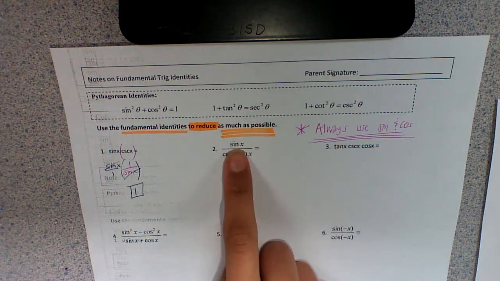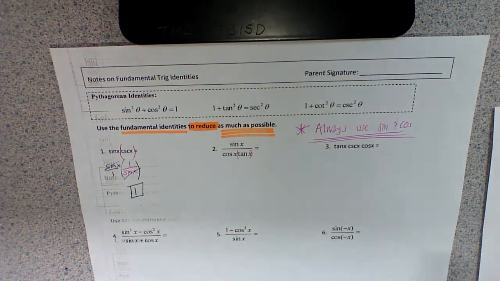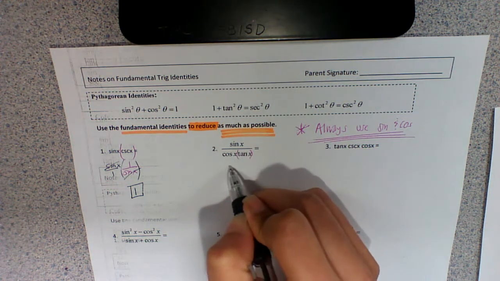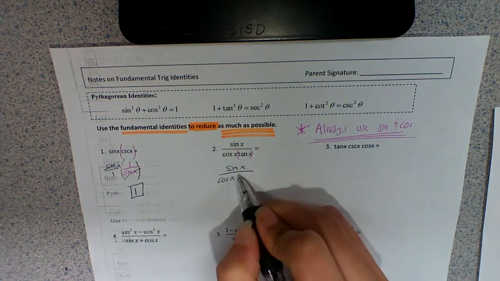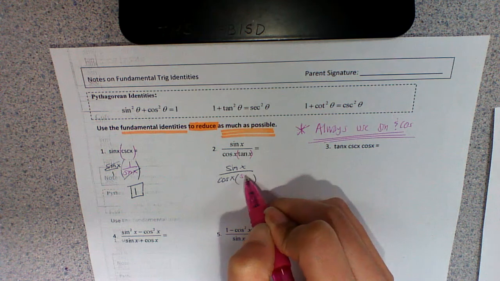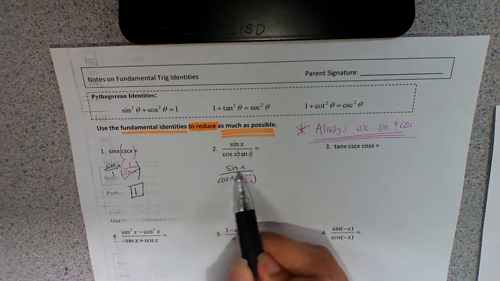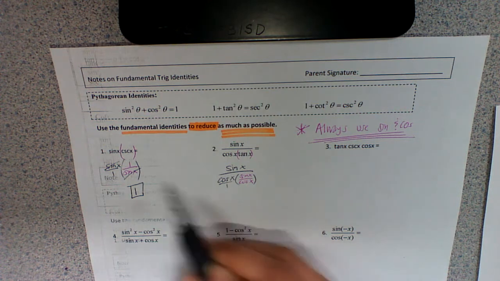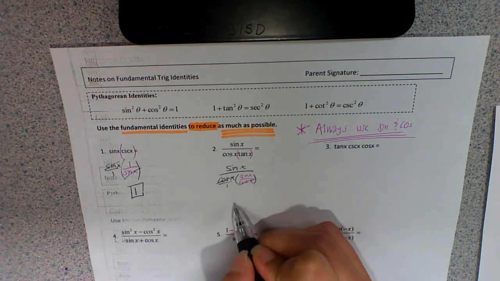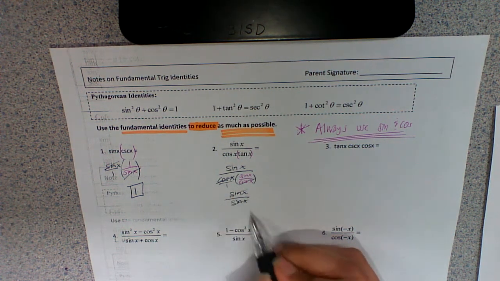Number 2, I have a sine at the top. I can't really do anything with that. At the bottom, though, I have a cos times tangent. Now, cos, again, I can't do anything with, but tangent I can write as sine over cos. So let me rewrite everything that I can't change. And I know tangent is, like I said, sine over cos, which helps me because I can ignore the sine at the very top for now, writing cosine at the bottom over 1. And just like we did for number 1, the cosines cancel, leaving you with sine over sine, which also cancel, leaving you with 1.